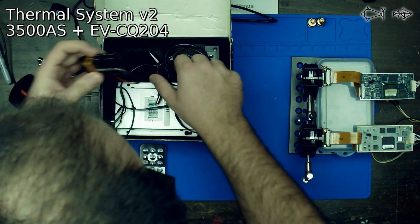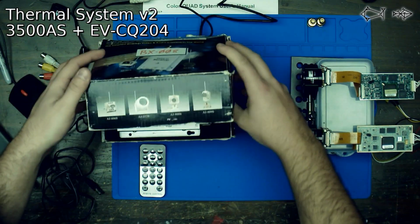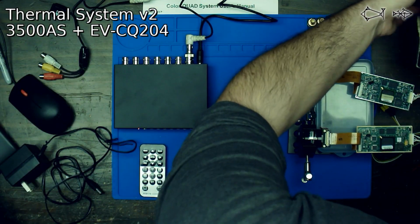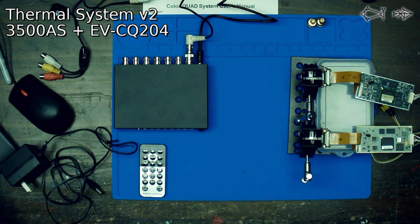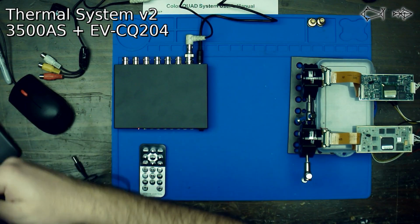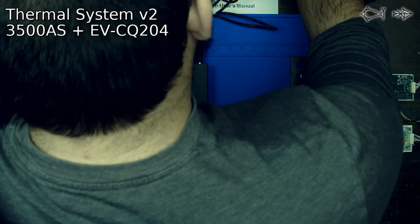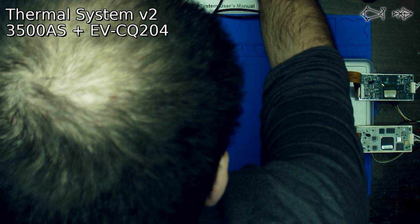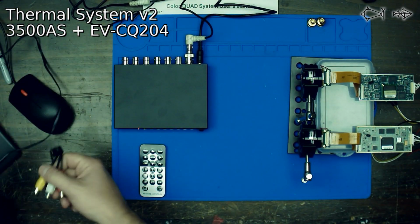Ah! 9-volt power. Grab that 9-volt power out. Not weighted very well. Okay. So we're going to plug in our 9-volt brick. Make sure we get some power here. Alright, that's got some power. And we're going to give our camera here some power.